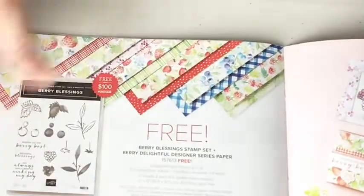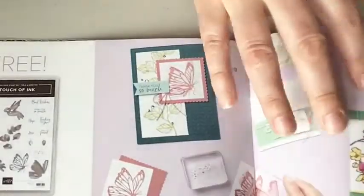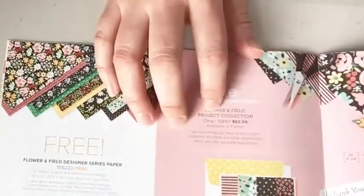So let's move on. I wanted to try to keep this about 30 minutes, and it probably will be less. Okay, A Touch of Ink. We just did the Slimline cards with that. Flower and Field Designer Series paper.